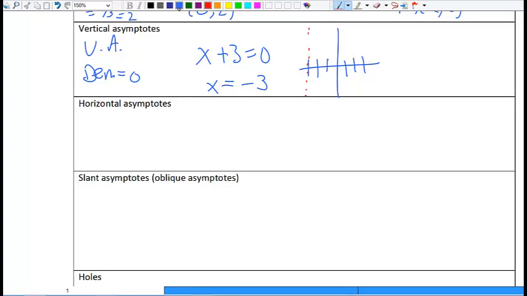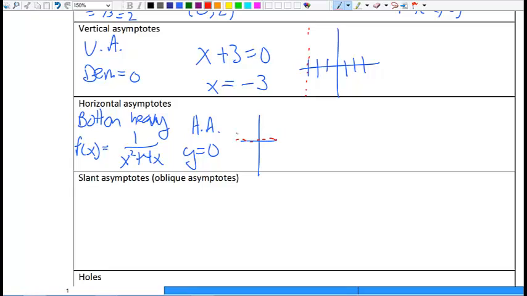Horizontal asymptotes. There are two types of horizontals that we focus in on and it's really dependent upon the type of equation we're dealing with. So we could have something that's from what's called a bottom heavy rational function. So something like f of x equals 1 over x squared plus 4x plus whatever. In that sense, the denominator's got a larger power than the numerator. So we call this a bottom heavy rational. And so we say that the HA, the horizontal asymptote for all bottom heavies, are the line y equals 0.